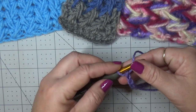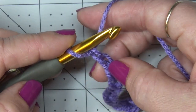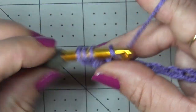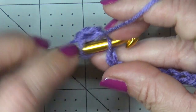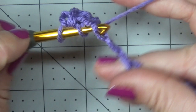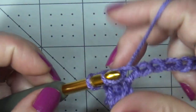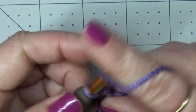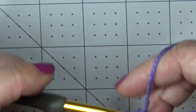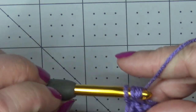So that extra chain is really just for the height of our work. Now into the second chain from the hook, we're going to put a half double crochet. And now you're going to half double crochet into every stitch all the way down your chain. I should have 11 because we're just making a swatch here. But if you're making a scarf, go as thick as you would like your scarf. This would be an awesome baby blanket for the winter. If you're making a baby blanket, then go the size that you're looking at.